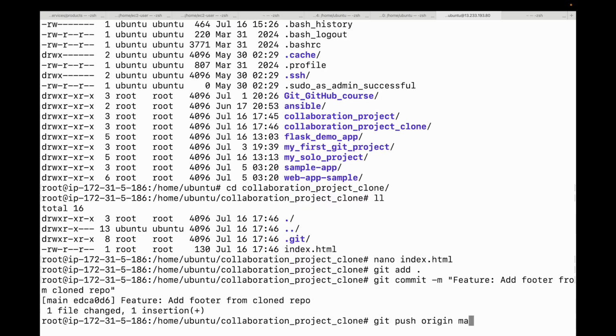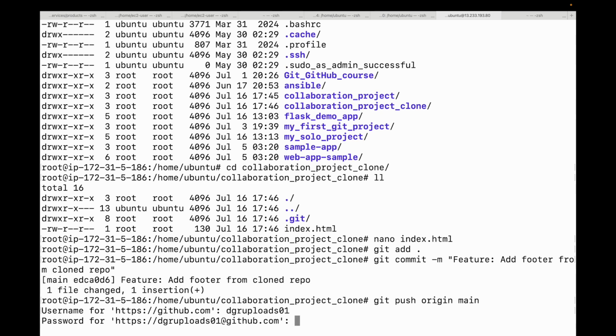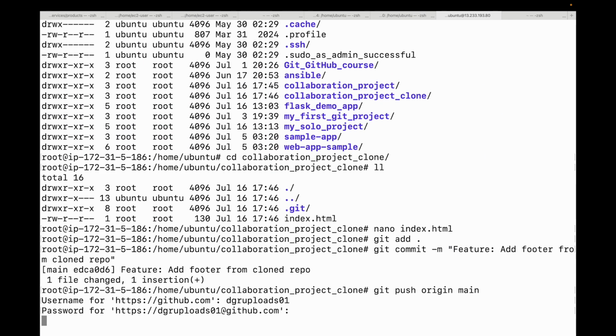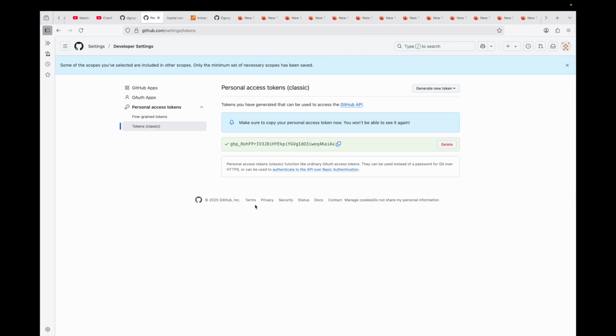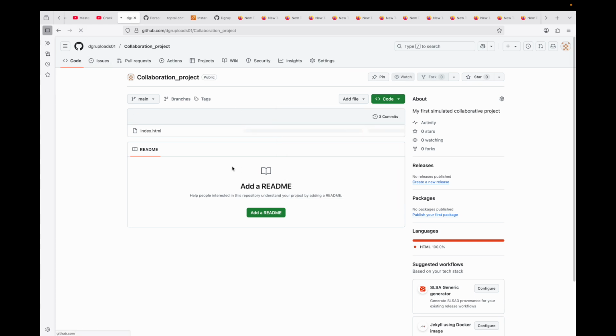So git push origin main, I'll give my username and then the token. Let me get that token, and my changes are pushed. You can verify on GitHub that the latest commit, whatever we have included, is now available in my GitHub. So I've successfully pushed from the second developer machine.